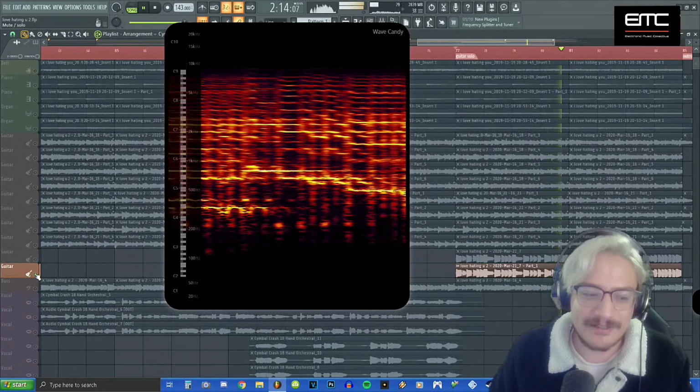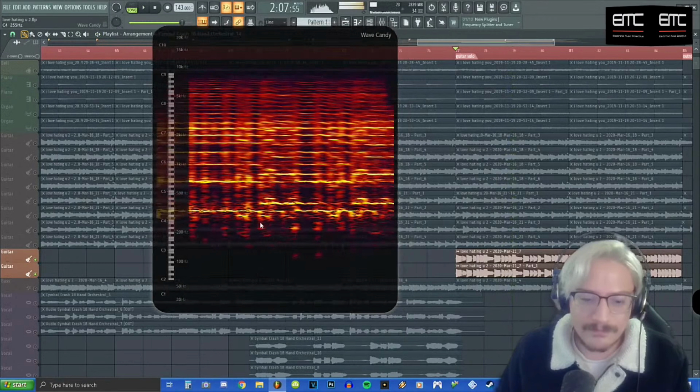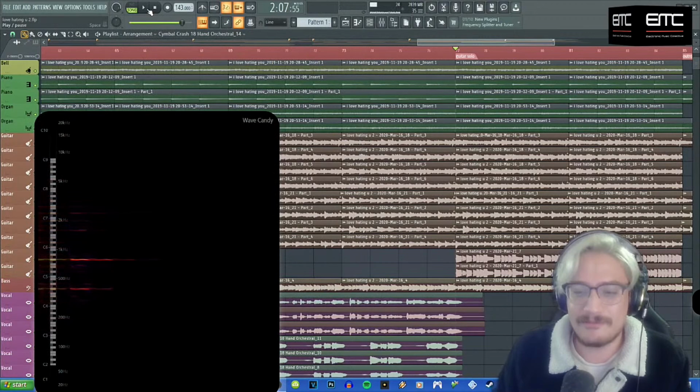So that's the high one, it's all squealy. And then the low one is lower. And then when you mix it together, you have this. So yeah, then you mix it all together. My processor might explode for this, so bear with me.